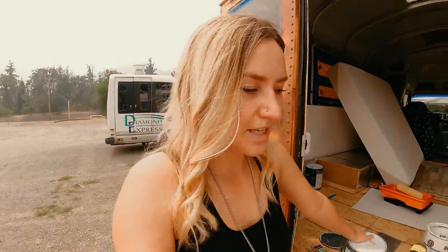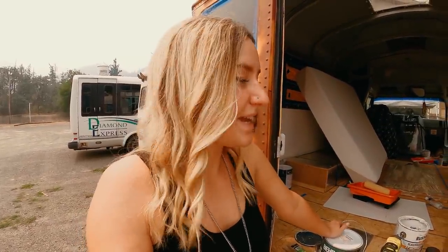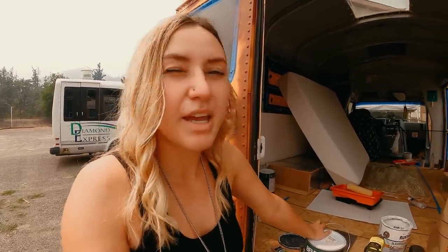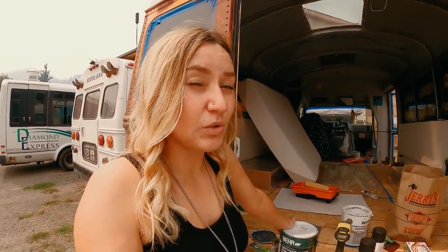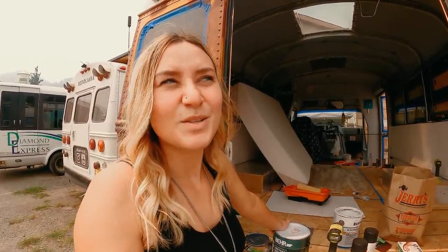So I'm really excited, and I'm just gonna dive right into it, get a coat up and let it start drying, and maybe I can get to the second coat today. Who knows? I think it's about noon. So I'm gonna go ahead and start this, and I'm just super excited. Let's do it.